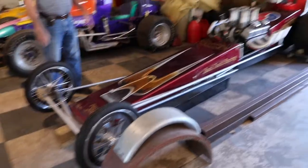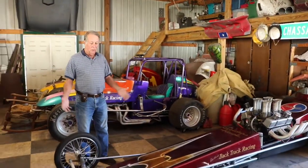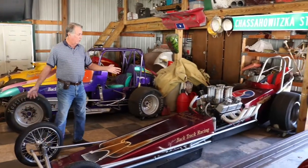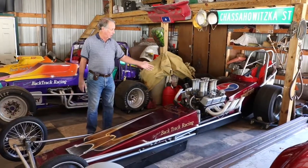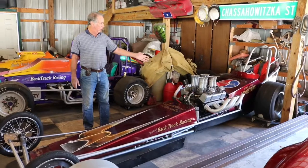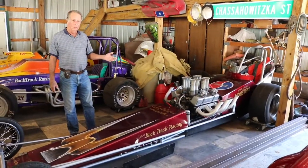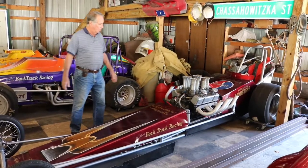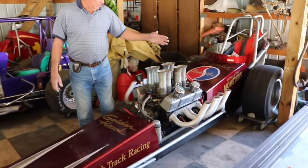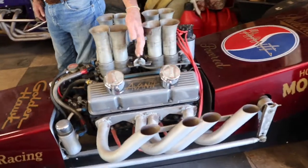This is a car that Joe and I built from scratch. We sit around one day, I said, Joe, why don't we build a front engine dragster? He said, that sounds like a good idea. So we started at 0, built the car, pulled the motor out of another sprint car that I had. It's an injected 360. We put a Powerglide behind it, and I've never raced the car. We cranked it up, got it running, and that's all we've ever done with it. I love Chevy engines. I'm a Ford guy, but it's hard to beat a 350.